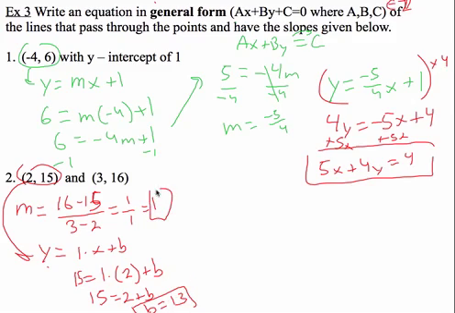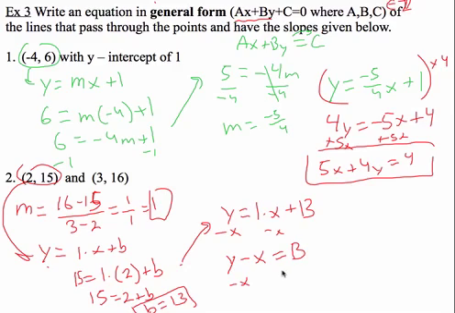So we have the slope, we have the y-intercept. We can write the equation now as y equals 1 times x plus 13. And to write that in general form, well, let's subtract x from both sides. We'll get y minus x equals b. Now technically I don't think you really have to do this, but we want x before y.